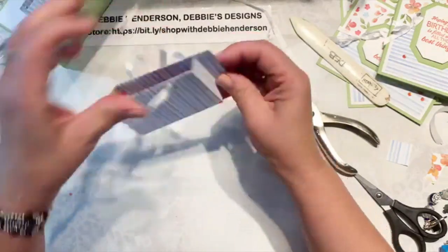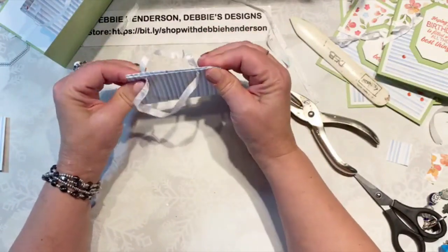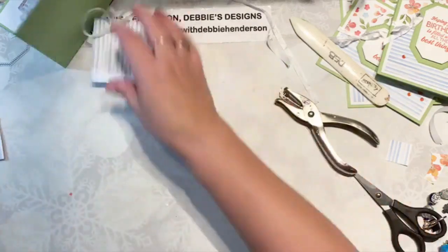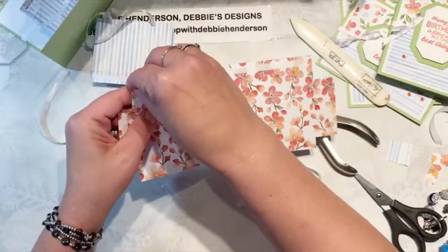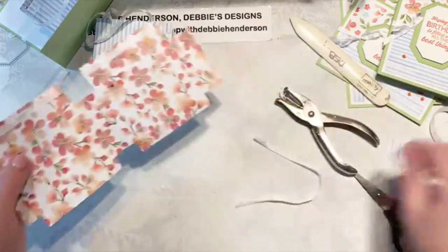Okay, so both sides now have the little V for the bag. So you can see how it's going to fold flat. Okay, let me go ahead and finish the other one. So you're going to watch me do this one more time. I like to peel this off ahead of time.